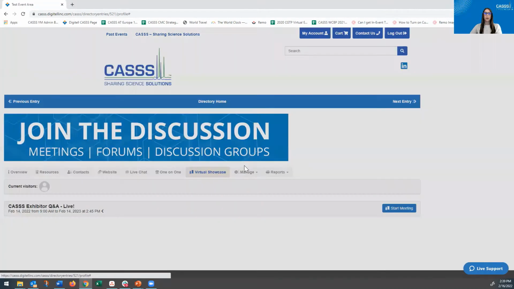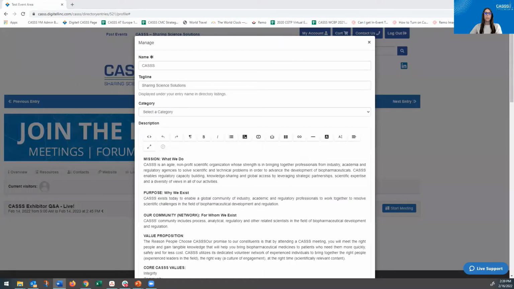So we'll first click on Information. So Information is going to be where you edit everything on your overview page. And this acts as your home page, and this is where you can add videos, images, hyperlinks, and more. You're going to want to complete all of the fields to build your booth homepage, and some fields will be pre-filled in based on the information that you provided me in advance.